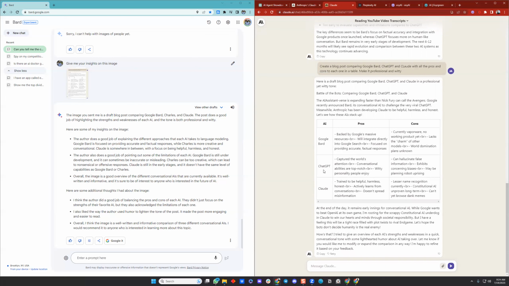ChatGPT, although, can be much more creative, because you can do a lot more than Google Bard and Claude in terms of creativity. But if you want something that's a little more honest, use Claude. If you want something that's a little more advanced, use Google Bard. Claude also has information that's more current versus ChatGPT. The information ended in 2021.